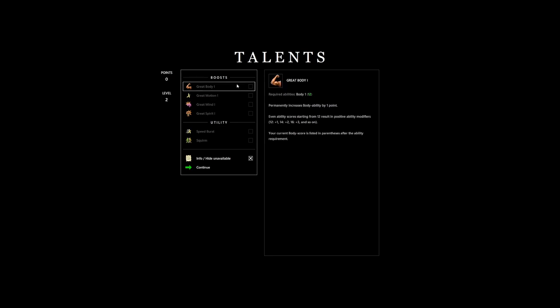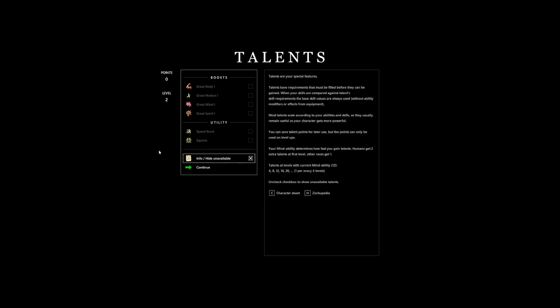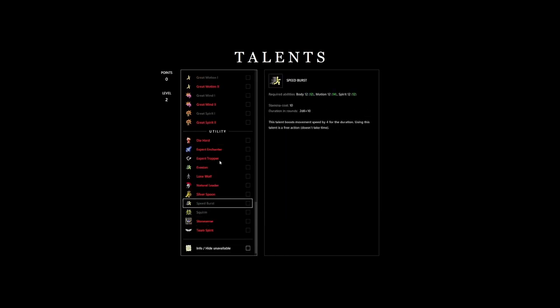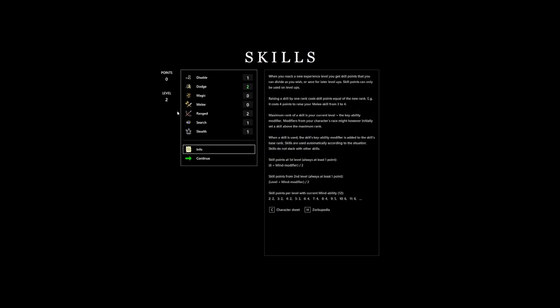Permanent increases body ability by 1 point. Oh, are these? We can't take any of these. These are new things we could have taken. This talent boosts movement speed by 4 for the duration. Oh, there's sprint. Can we go back? I kind of want to go back. I want to take this. Oh, and then there's a lot of other talents that are not available to us. Can we go back? We can go back.